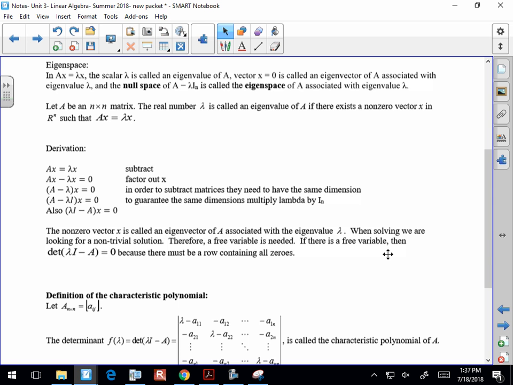So you have Ax equals lambda x. Subtract the lambda x from both sides, factor out the x, and you have this expression, A minus lambda. The issue is, and it's a pretty significant issue, A is a matrix, lambda is a scalar. You can't just subtract a number from a matrix. You can't just do the matrix 2, 0, 0, 2 minus 4. It doesn't work that way. In order to do subtraction, you have to have consistent dimensions.